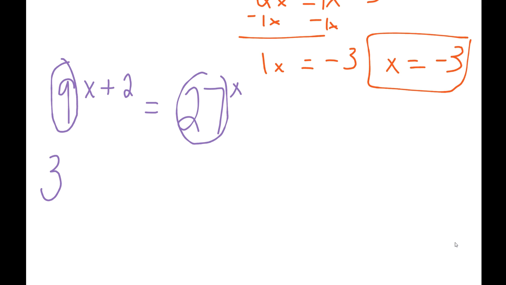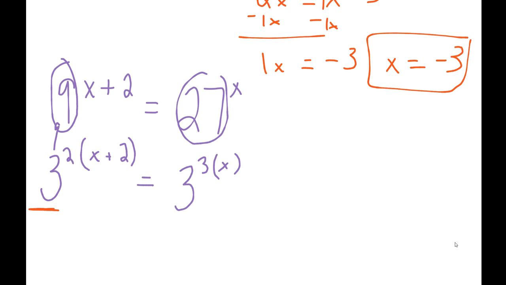So how do you make a 9 and a 27 using powers of 3s? Well, for the 9, we need 3 squared. Do you see how that equals 9? And then I'm going to put the rest of this stuff on here that was already on here. Now 27. How do you make 27 as 3s? 3 to the 3rd power. So 3 times 3 times 3, that's 27. And then I just have to give it to the x.